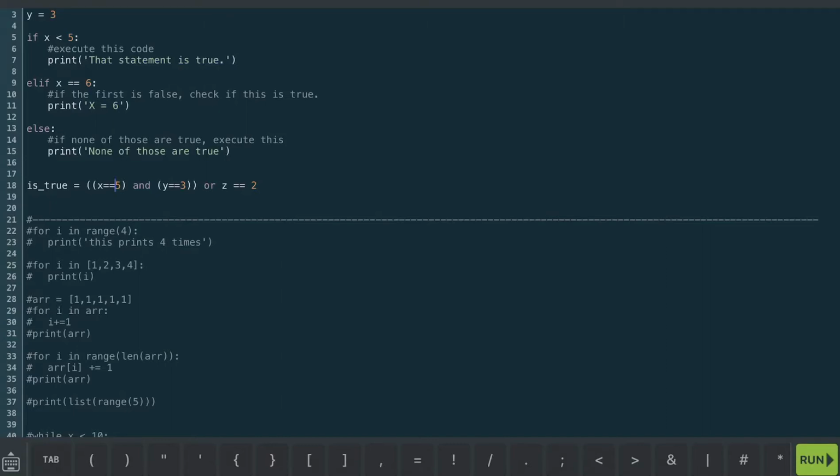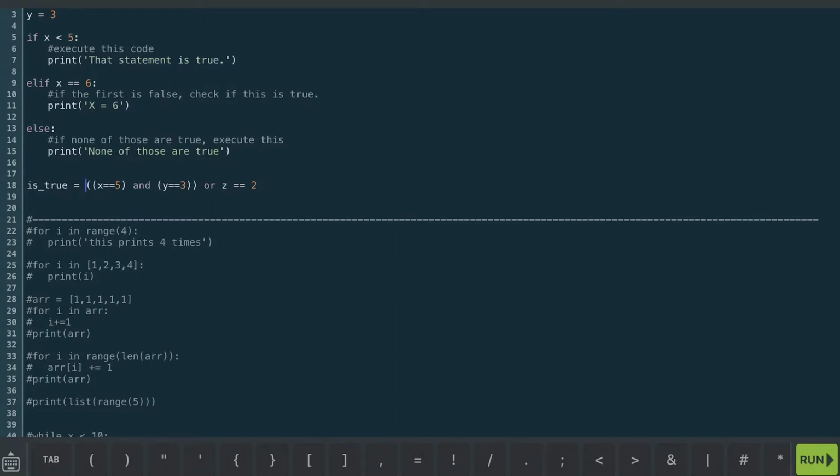But I think it's important that we go into a little more detail about these Boolean expressions, because we had a basic look at them last time. You should know that Boolean expressions, much like mathematical expressions, can be compound expressions, and we can link several Boolean statements together.